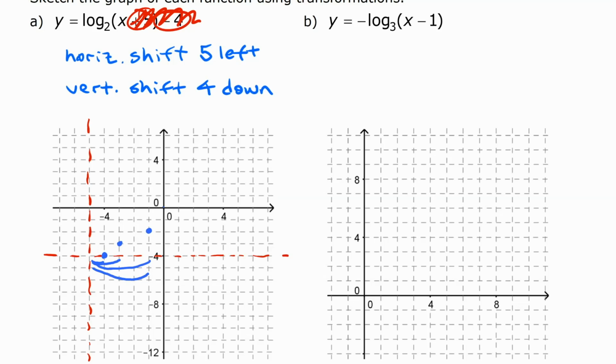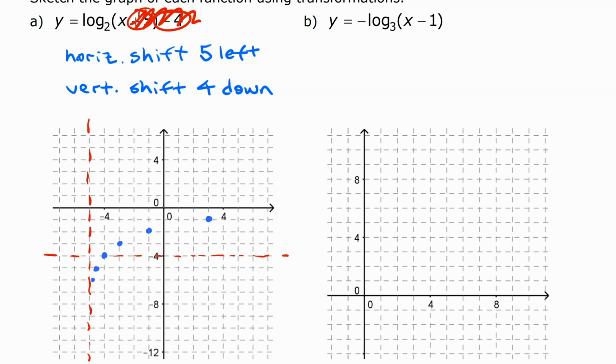So if I go 8 squares there, right, that would be 8 is going to be 3. 16 would be the next one. It's going to be off our grid, so I'm going to leave that alone. The other side's a little harder, but we could go log base 2 of a half is negative 1, and log base 2 of a quarter would be negative 2, and that's probably enough in there to get the shape right.